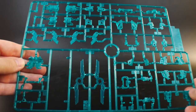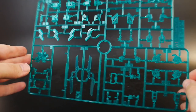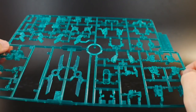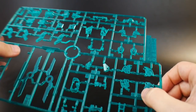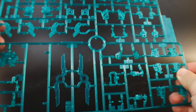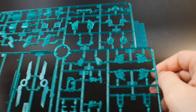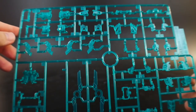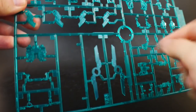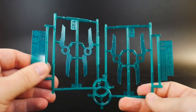Moving on to the clear green — it's actually a little bit darker in person than it's coming across on camera. I love the green, it looks really good. It honestly makes me want to paint this in blue since light blue is my favorite color for the Destroy Mode psycho-frame, but the green looks good and contrasts nicely with the full armor. These parts cover the psycho-frame all around the shield, the shoulders, legs, and so on. You also get two more parts for the shield.